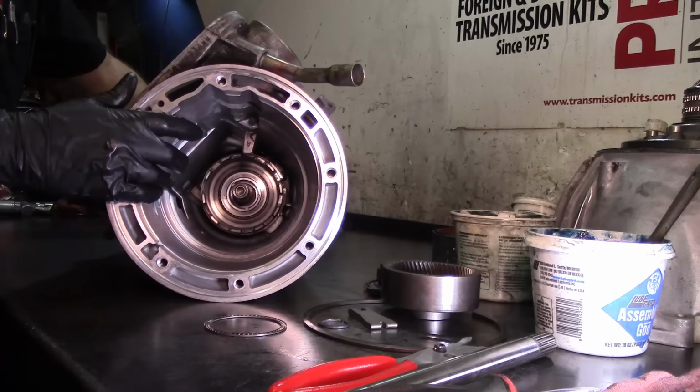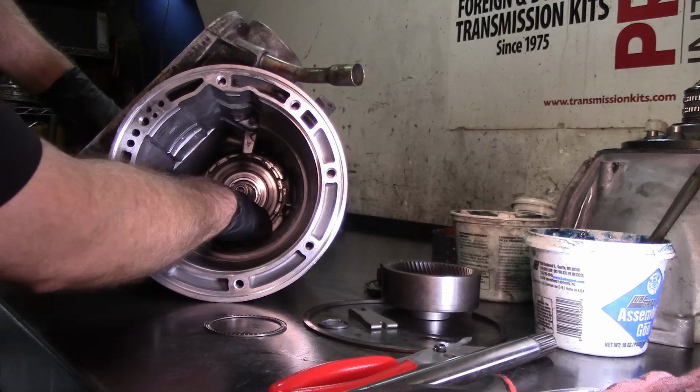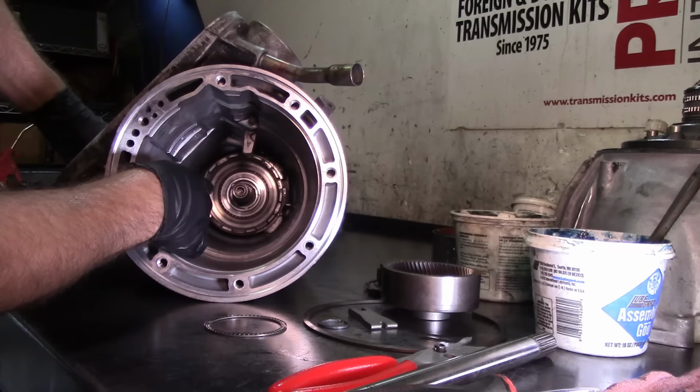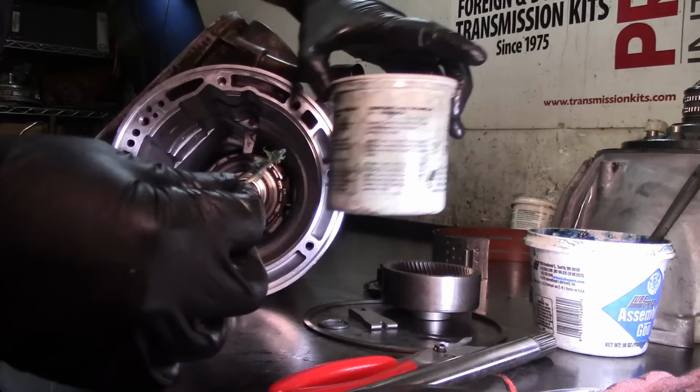What I'm gonna do, I'm gonna turn clockwise and pull out so that I can align my bearing. So turn clockwise and pull out a little bit so that I can have a little bit of lip right here against the sprag race. The sprag race stays in the case. I'm gonna get a little bit of green goo, just to paste it down there, a little bit of a gringo on it.